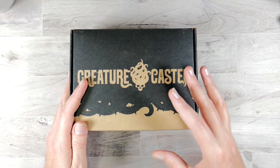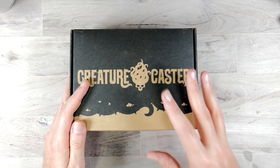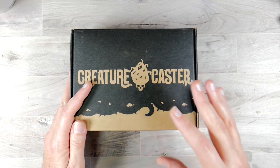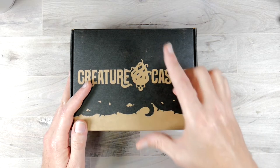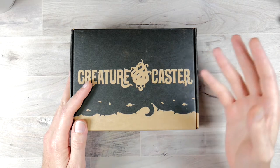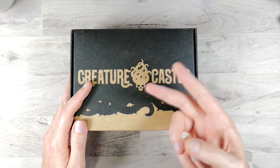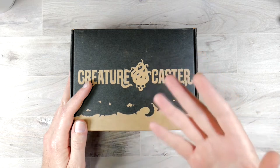You can download the PDF or go to the website and take a look at the instructions on your phone. Everybody has one. You can download them to your computer. You can zoom in and take a look at them. And almost every kit that they've done, they also have a full 360 and a step-by-step build up here on YouTube.